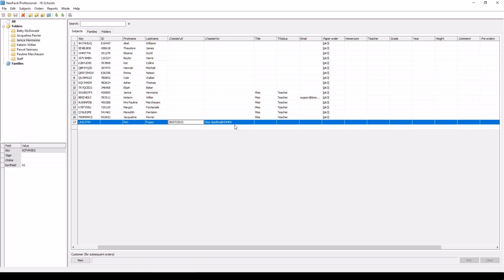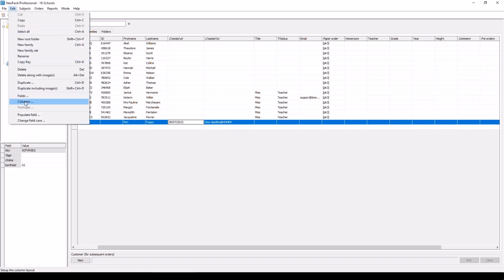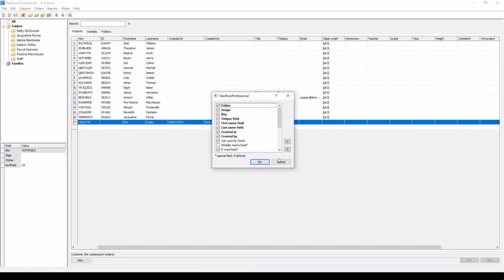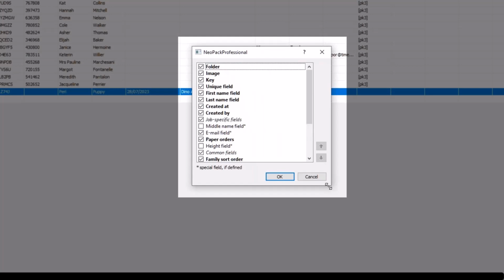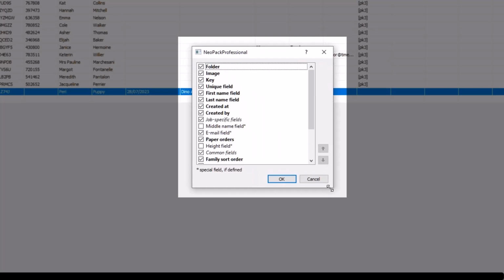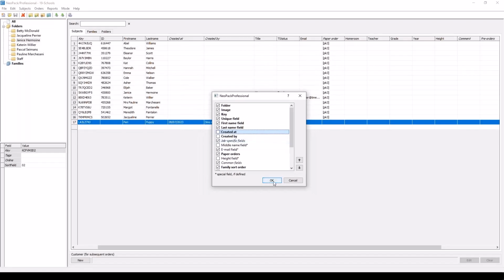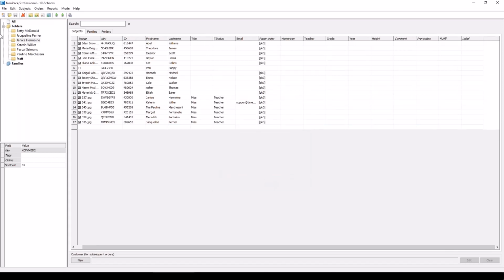Now, for some people, this is just a waste of space. They don't want that polluting their details mode. They're not going to use it, so they would rather not see it at all. You can, of course, come into Edit Columns and change the order. By default, you'll see them at the end of your fields. I have moved them closer to the first name and last name, but you can move them away or turn them off completely if you don't want to see them. And of course, that goes for your other fields as well. If you're not familiar with Edit Columns, you can reorder them here and hide them as well. So by doing that, I've hidden them.